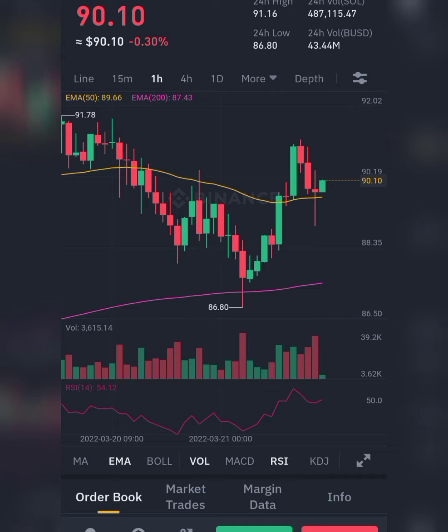So right here we're on the Binance app and this is a Solana BUSD pair. Okay, now I want to just quickly say something. In the financial markets, listen attentively to what I'm saying. It's going to help you. In the financial market, there's what we call the smart money and the dumb money. Okay, the smart money are those who buy an asset when the price is very, very low and sell when the price is high. In other words, they have access to information at an early stage.